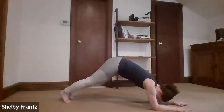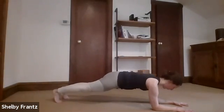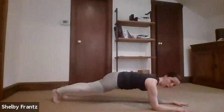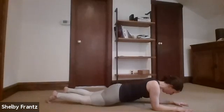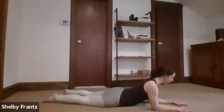Inhale, walk the feet back, shift the shoulders forward. Come to a forearm plank, lower down with control, untuck the toes, Sphinx pose.